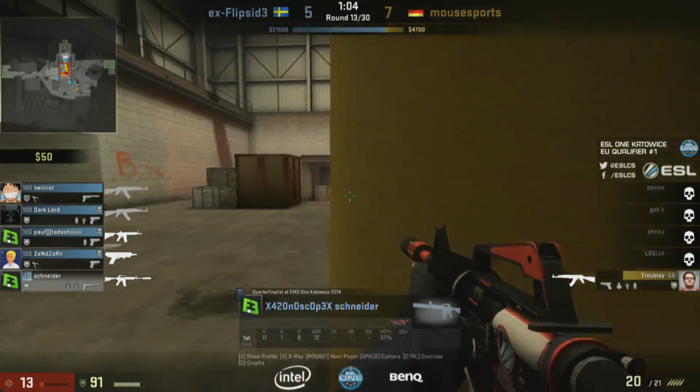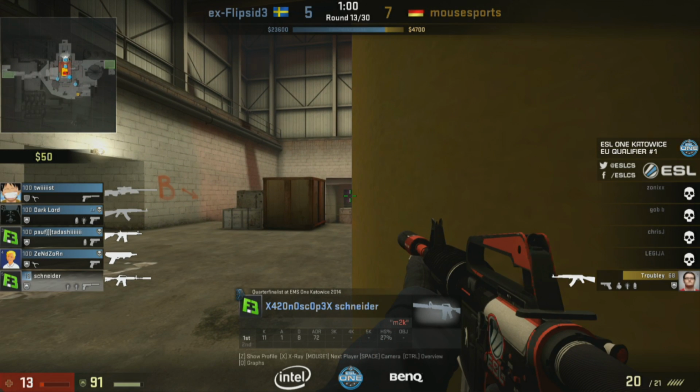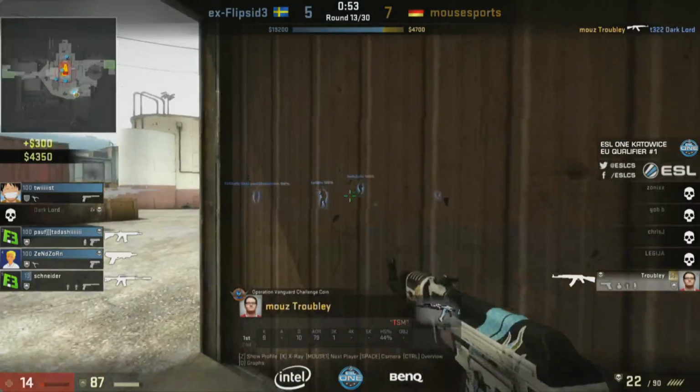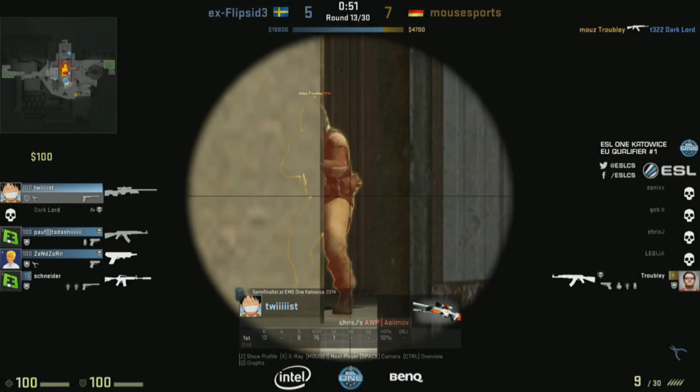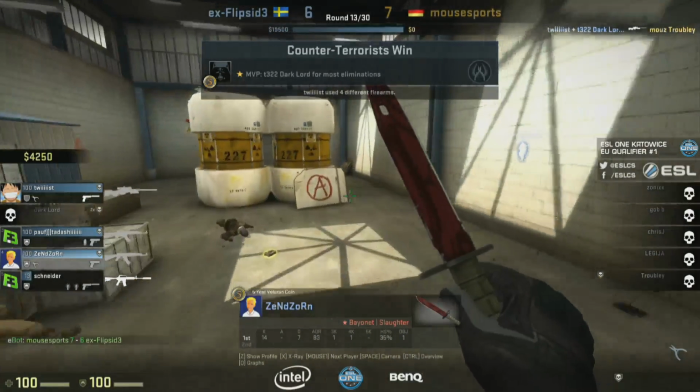Then again, last time I said that, he did pick up 4. Yeah, we'll see. Troubly, just the last man standing. Again, it's this scary, scary CT side. He takes one with him, taking Dark Claw down and out. But, I mean, I wouldn't want to face Twist, and he does. Going down, and that's going to level out the rounds quite nicely.